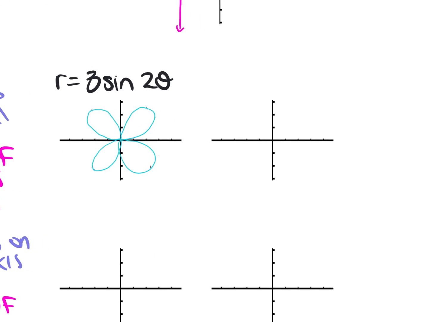All right. A secondary example for this would be r equals 3 sine 3 theta. What's the only thing I've changed? Okay, I've changed the n. So because the n is now an odd number, how many petals does this have? 3. So now think about it though. If I fit 3 petals in 0 to 360 degrees, think about where they're going to be positioned.